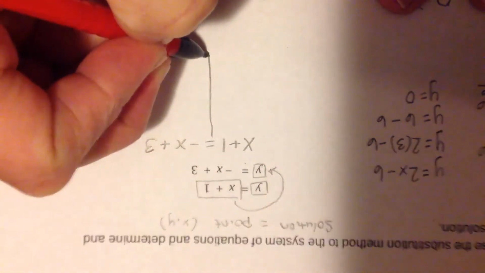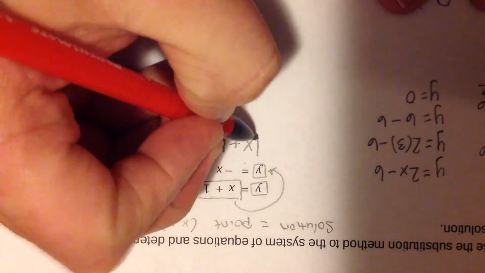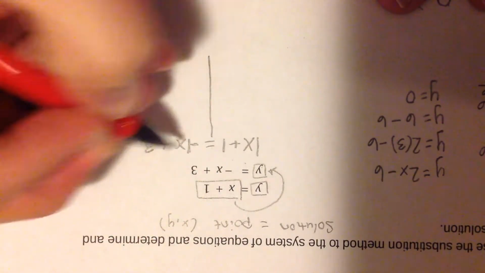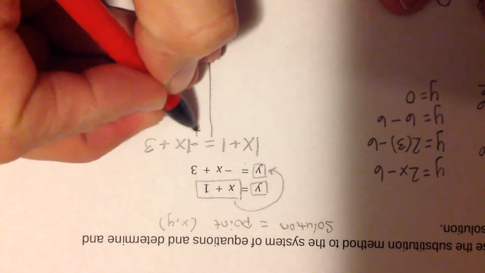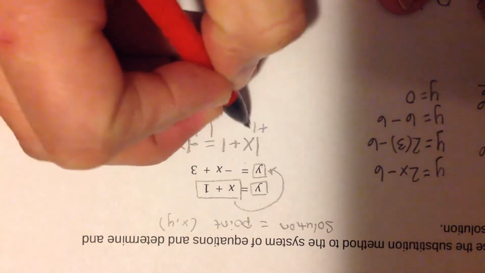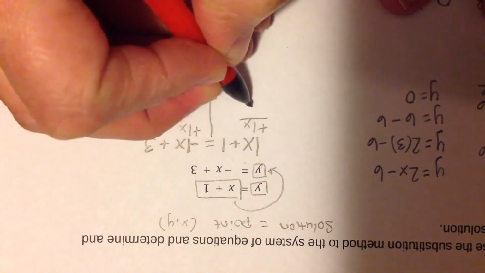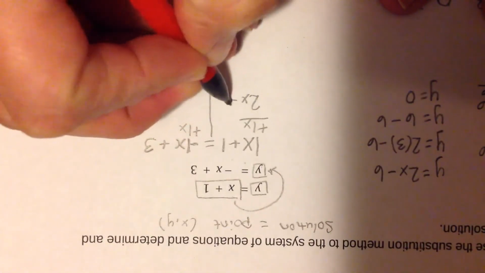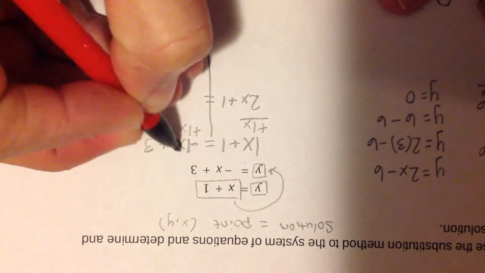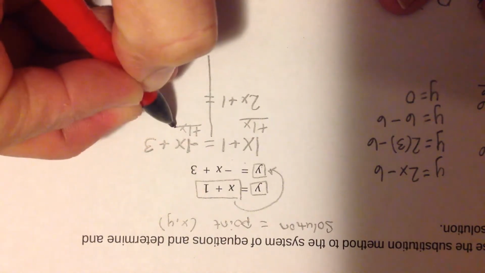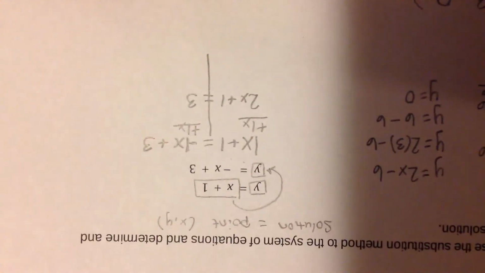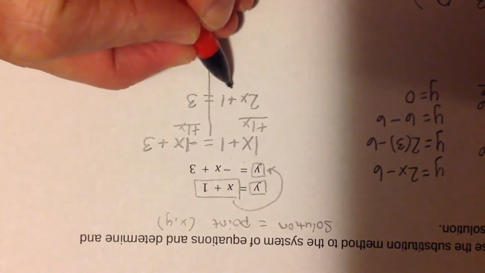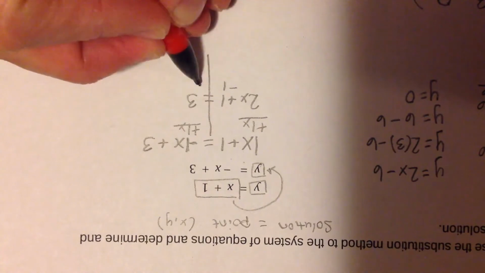Now again, I'm looking for the smallest coefficient. This coefficient is a 1, and this coefficient is a -1. -1 is smaller than 1, so I'm going to get rid of the -1. I add 1x to both sides. This leaves me over here with 1x plus 1x is 2x plus 1 equals, this -1x plus 1x is 0, so I'm only left with 3 over there. Now this is a two-step equation. I get rid of adding and subtracting first. I get rid of plus 1 by minus 1.